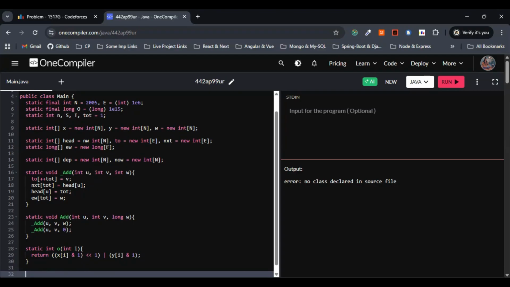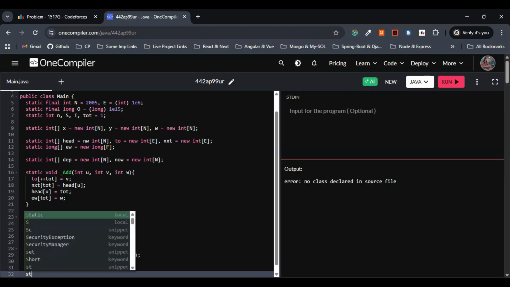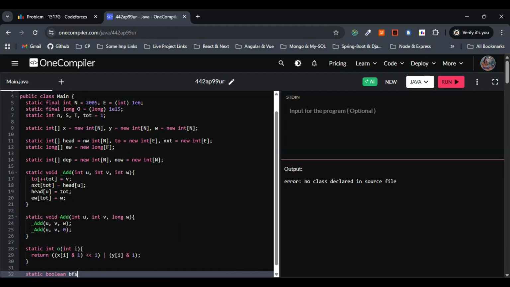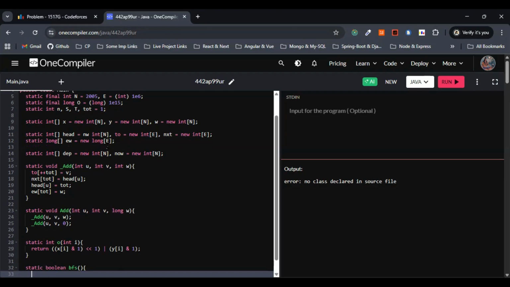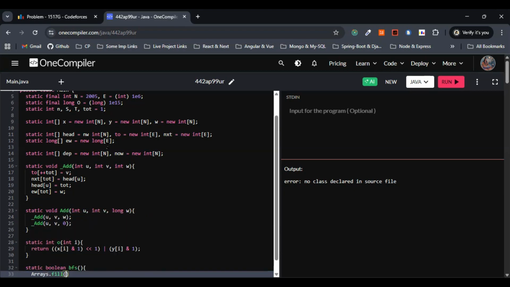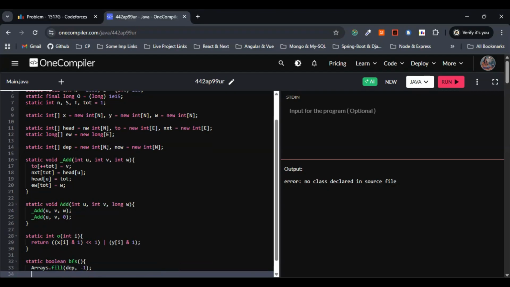Now let's write the BFS as well as the DFS helper methods, right? So let's go with the BFS just to build the level graph for Dinic's, if you know Dinic's algorithm. So I'll just go with static boolean here. So let me go with BFS. Within the BFS helper method, let's reset the levels to -1. -1 in the sense if it is unvisited, right? So I'll just go with Arrays dot fill. We have to fill this one with the level also -1, if it is unvisited.